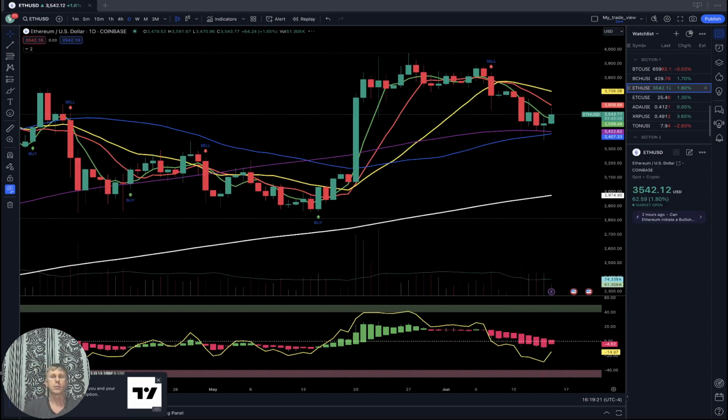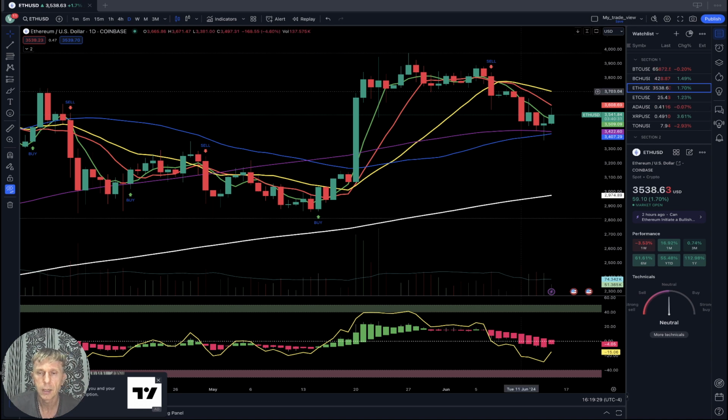Ethereum Classic, almost plus 2%. On the daily time frame, after the sell-off, you see for the last 5 days it touched the SMA 50 and bounced from it. It can continue to bounce, but the trend is so far still bearish. The last bar is still below SMA 10 and 20, bearish trend.